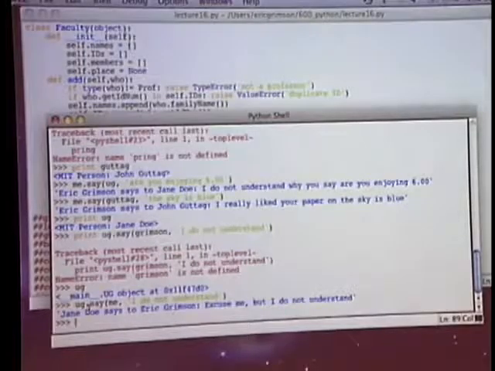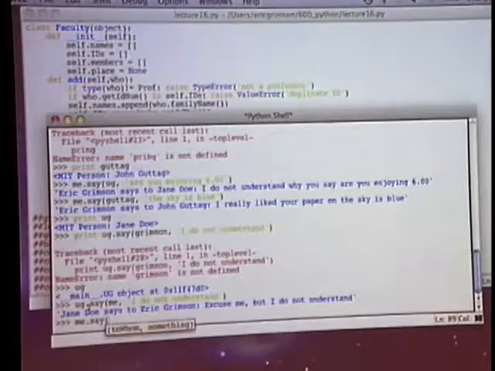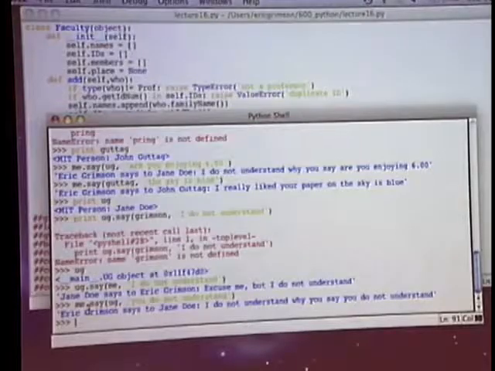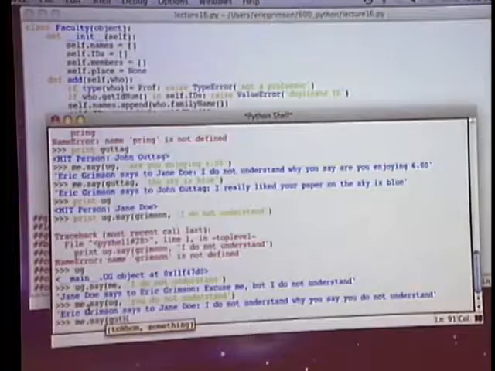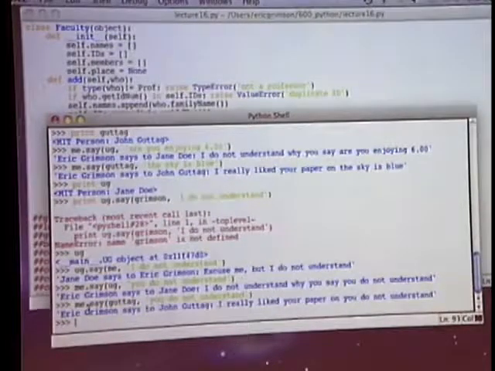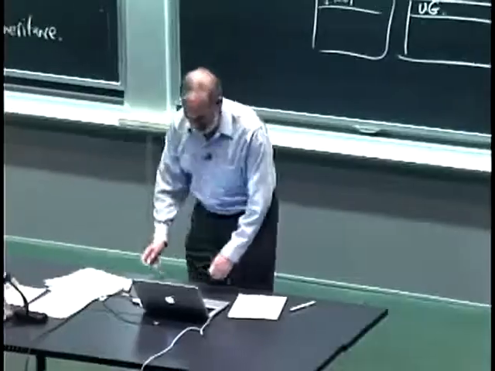And the undergraduate very politely asks why you do not understand. You can then have the professor respond. Again, it simply puts a different thing in there. On the other hand, Professor Guttag asks me something about understanding. I say, I really like this paper on You Do Not Understand. It's a deep paper in Programming Languages 5, I think, John, isn't it?